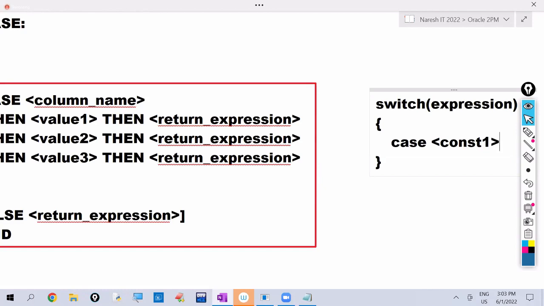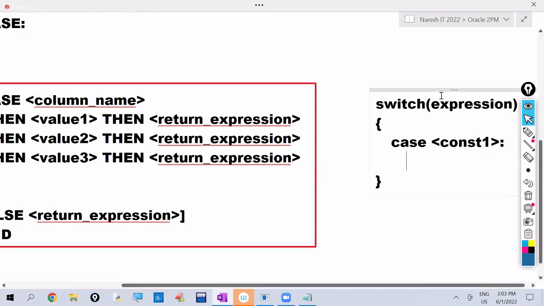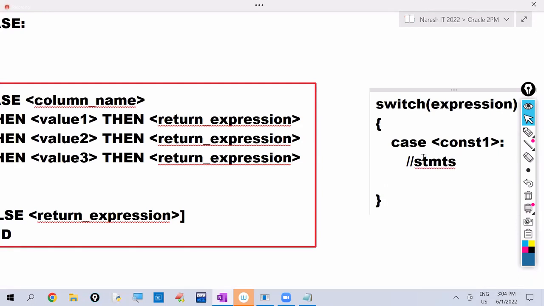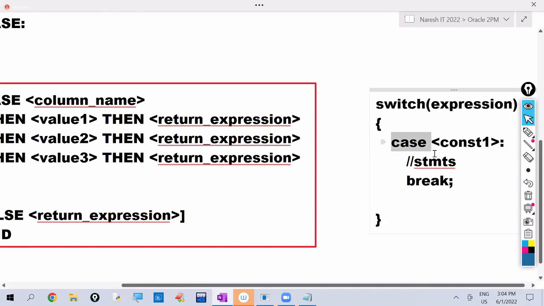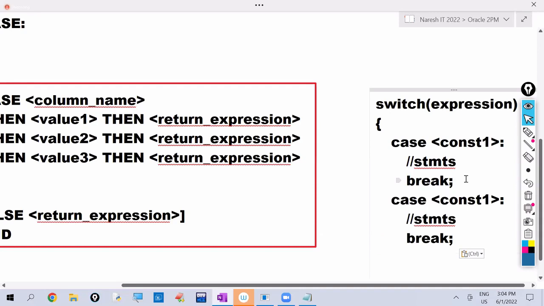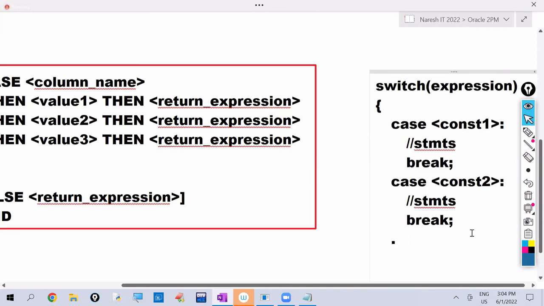Constant means value only. Here it captures the expression value. If the expression value matches constant 1, it executes these statements. Then to come out of the switch, what do you write? Break. Like this, you can write any number of cases: case constant 2, statements, break. Finally, what do you write here? Default.